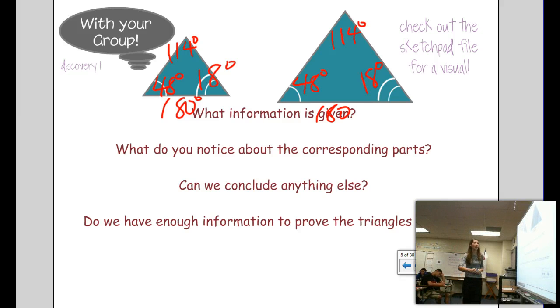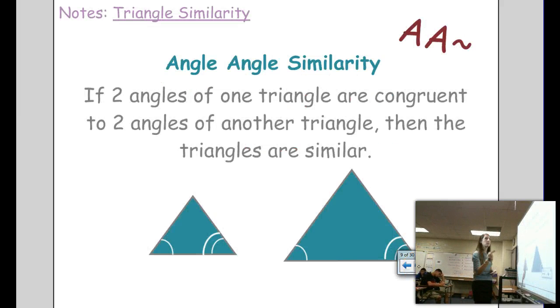So what I'm trying to get across is that if you know two angles, you know all three angles. Okay, so this is our first postulate. You don't need to write it down anywhere, because thank goodness, last semester there were 5 postulates we had to learn. This time there's only 3. So that's good news. All right, so the name of this postulate is angle angle, and then I say squiggly just for fun, but it really means similarity. Angle, angle, similarity. Okay? If you can find two angles are congruent to two angles, then you're done. Those triangles are similar. Let's move on.